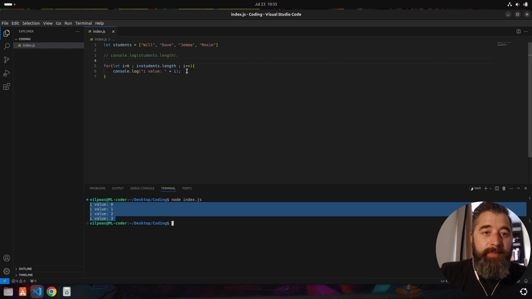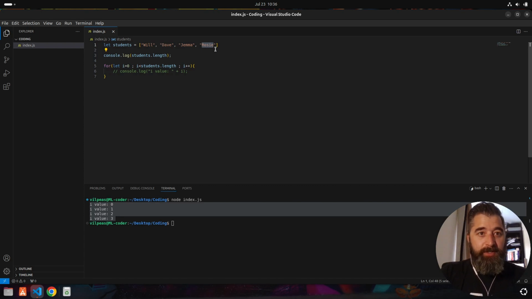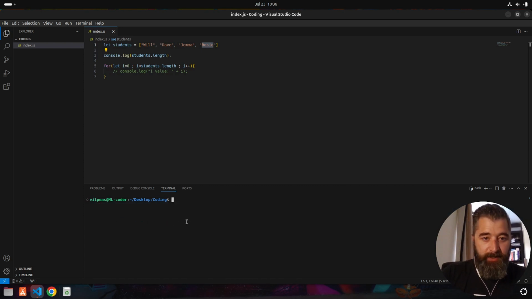So that's all well and good, but it's not really helped us with our problem. So let's quickly comment this out, and let's confirm that this console log statement is printing 4. The reason we want this to print 4 is because there are 4 items in here. And this is where it gets confusing, because this is the 3rd element in the array, but it's the 4th item, if that makes sense. So let's save that, clear the console, and run that, and we are indeed getting 4.